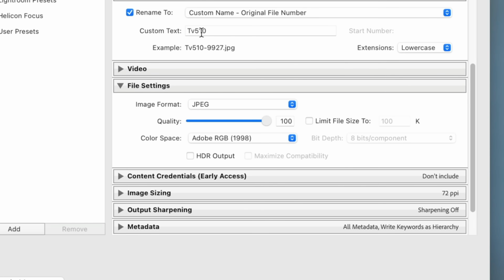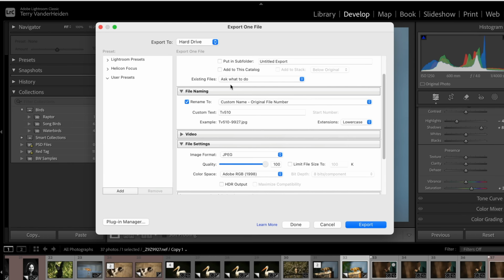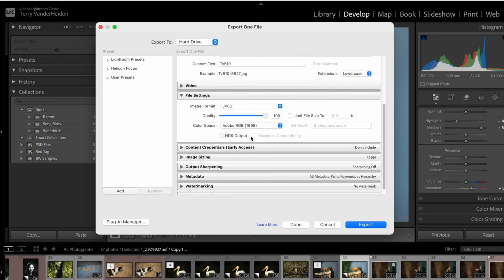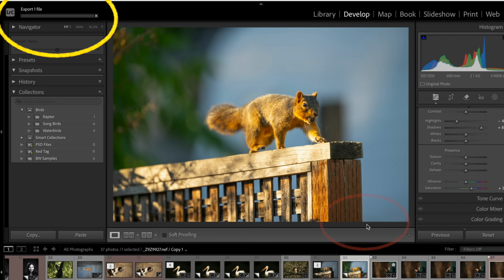We're just going to do these two things. We're going to name it with this name, and we're going to export as a JPEG. So we got this file, we're exporting as a JPEG. And then we just hit the word export. And it takes a second. You can see up here a little thermometer thinks about it, and boom, that's done. This isn't a super fast computer, but exporting really doesn't generally take a lot of time.